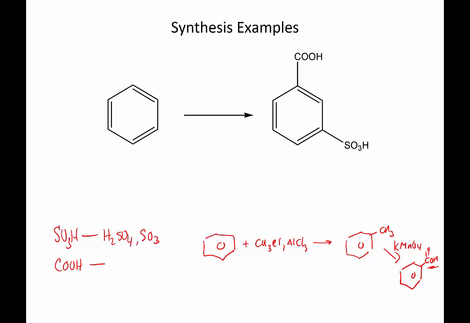Everybody like that? That's good. Because originally it was going to be like, wait, COOH, we don't have a one-step reaction. No, we don't. So that means we need to combine some reactions together. And here's one. Put an alkyl group on the ring. What alkyl group? It doesn't matter because it's going to become a COOH group. So let's just put a small methyl group on. How about another one? There is another.